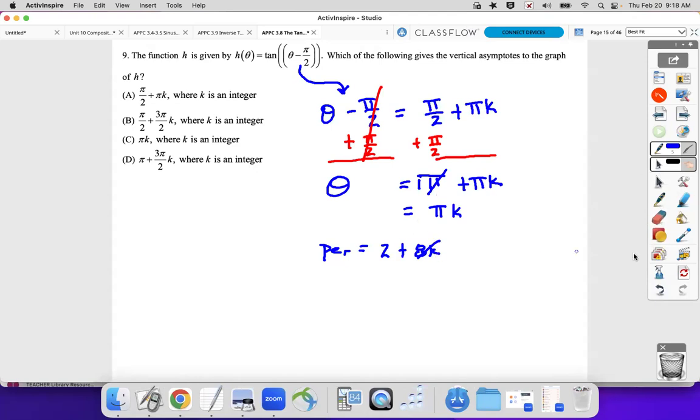Wait, I want to make sure everybody understands this. So this was the old way of doing the periods. And we said, whatever the repeat is, we get rid of it. Well, we're not getting rid of the repeat because the repeat is kind of the answer, but you have to have a fixed point. So if I started at pi and moved every pi k forward, isn't that like starting at 1 pi, moving to 2 pi, moving to 3 pi, moving to 4 pi?